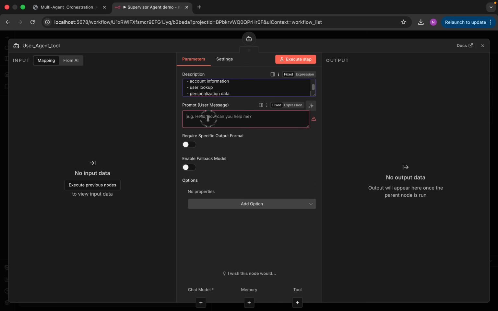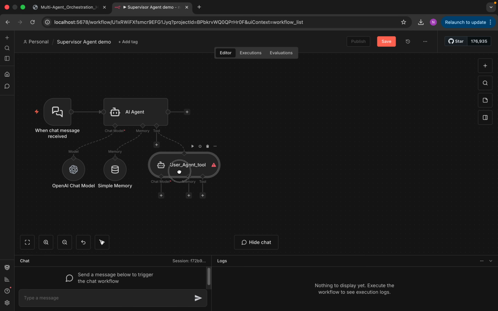So I will be attaching this. I will download this JSON file and attach it to the video, so you guys can also do the same thing. Okay, now I think we are good. Let me close this, and here also I can use the same model. So I can just connect this.